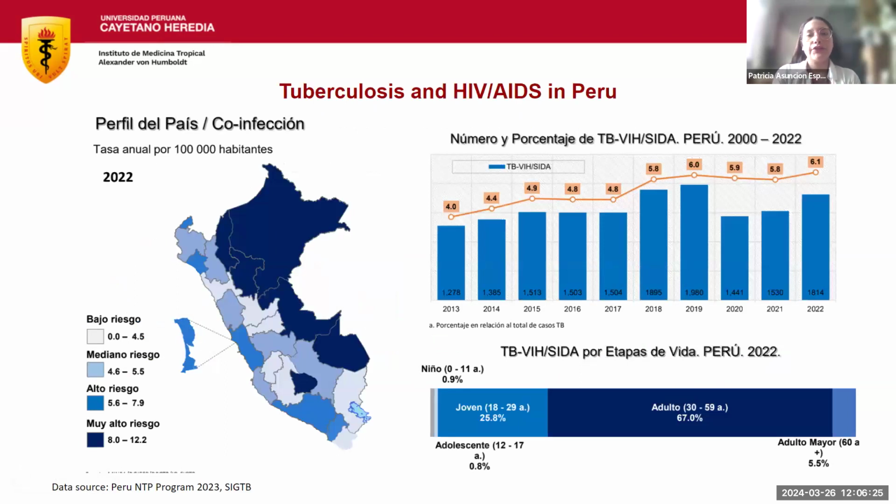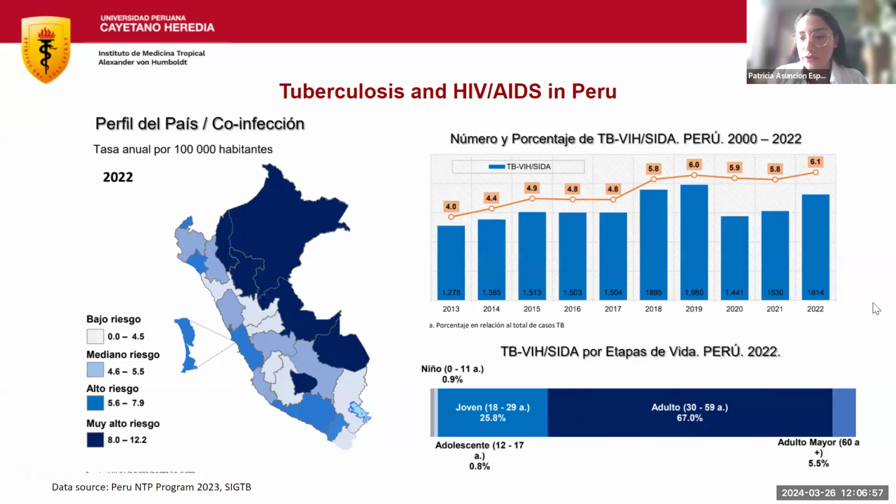Just following with the presentation, just to show about the HIV co-infections with TB. You can see the graph of the country, and in the jungle region, again, you will highlight the high risk for this co-infection, HIV-TB, as well as the capital that also represents one of the main regions with the majority of cases with HIV.